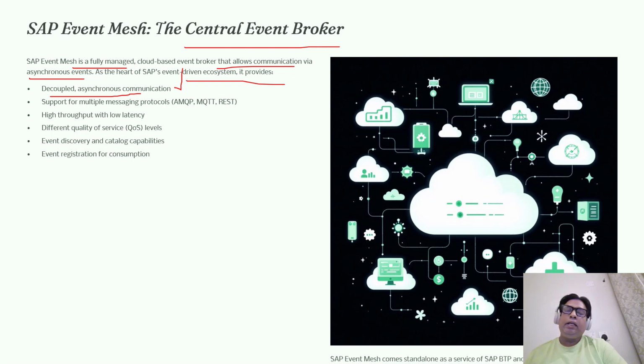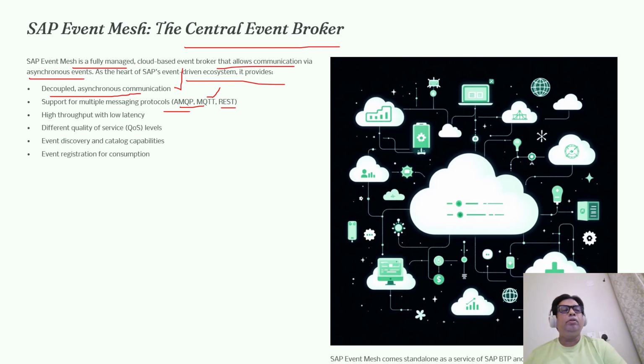Events are also real time. Whatever real-time activity or event happens, it will automatically process that particular event, and it also supports multiple messaging protocols. Event mesh and event-driven architectures mostly support AMQP, which is one of the message protocols. MQTT is another event mesh protocol which is supported, and the REST adapter. We can call it REST API, which is two-way communication. We can configure this between systems like SAP S4 or non-SAP, and we can trigger those messages.